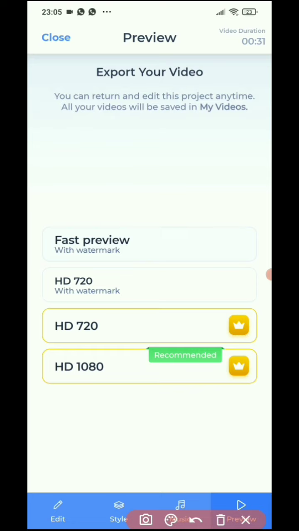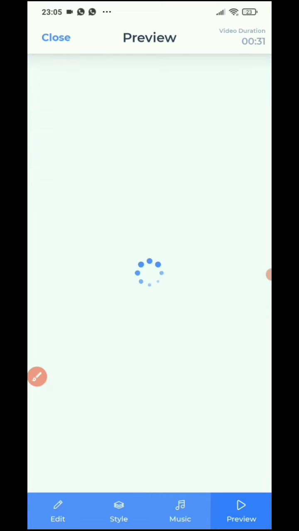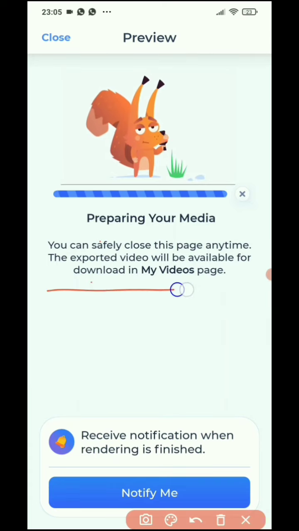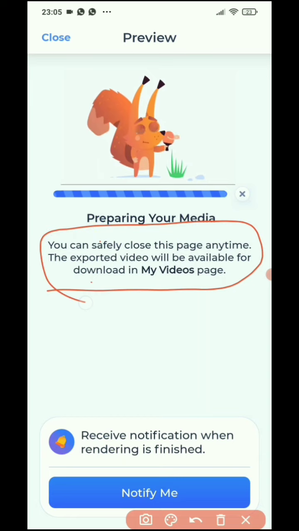Okay, I want to select fast preview, and then it's preparing your media. You see here, you can safely close this page anytime.